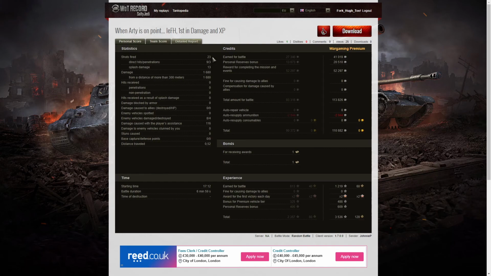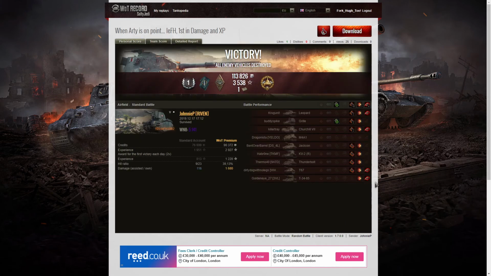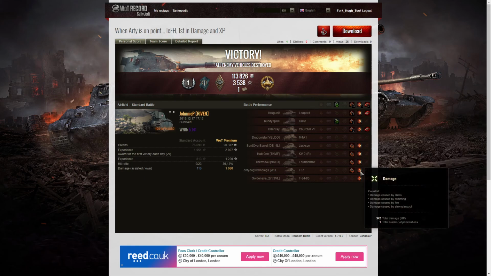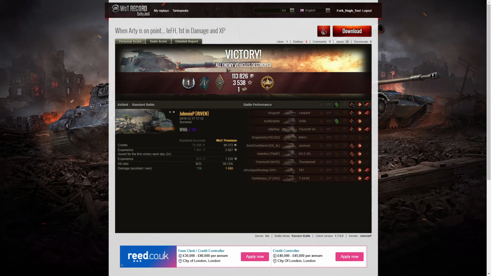He fired 23 rounds, got 9 direct hits and 3 penetrations, including that first shot on the Leopard. It must have penetrated straight through the armour. In fact, we can check that right now. Yes, he did. Yes, he penetrated that one right from the start. He must have penetrated the T-67. Yes, it was. It's very weak armour. The shell would just plough straight through it. And yes, he probably penetrated the T-34. He did, yes, and took him out the game.